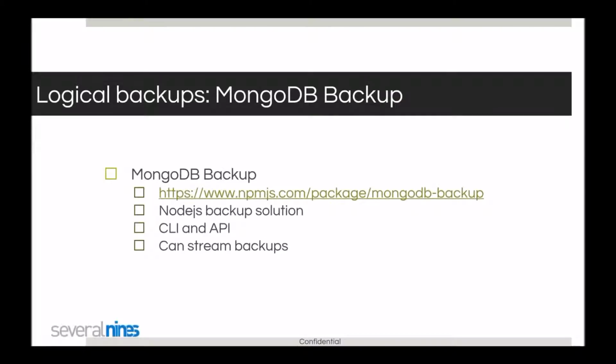We have MongoDB Backup, which also makes a very good logical backup. It's a Node.js solution, and that's a really good thing because Node.js can also run as a web server. So you have both a CLI component where you can create a backup on the command line, but you also have an API component, and the API component can be reached via HTTP. And that's especially useful if you're using some sort of orchestration system or chat ops system in your company, and then you can tell this application to make a backup or a snapshot of your database.